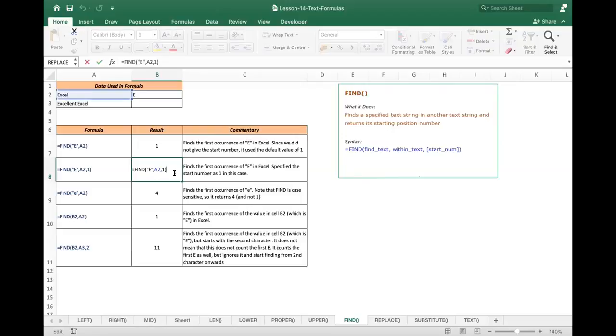This is the same in case I don't have. In the first one, I didn't ask it to start from the beginning, because by default it takes 1. But ideally find has a third part of the formula, which is the start number. So find the text, within which text, and what is the starting point. We can also give find small e and then tell it to find from this. We did this. Now, if I want to find E in between this, I can also write it like this in different cells. That's okay. That's not so important.